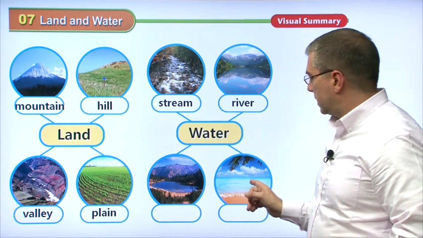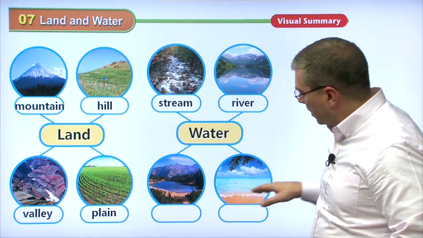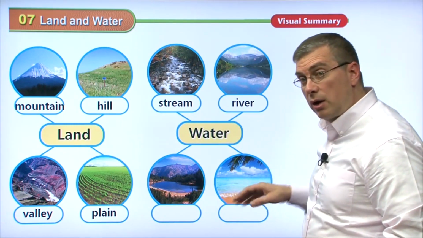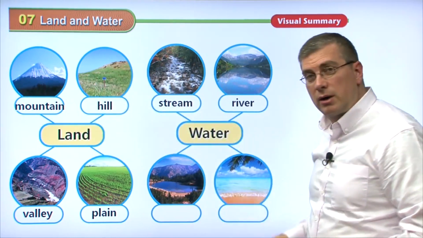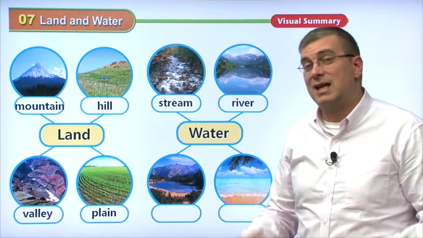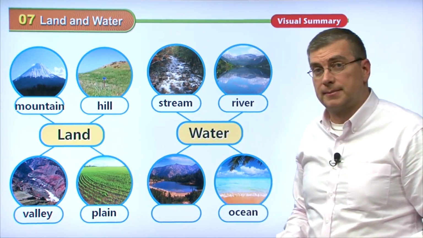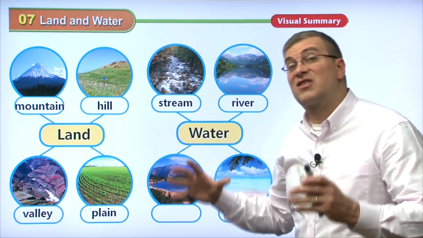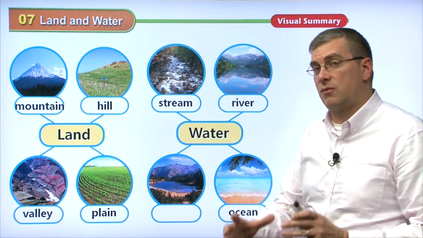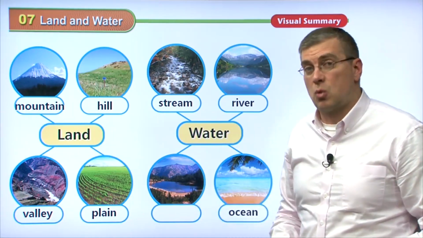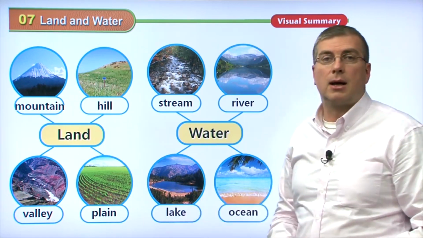Okay, let's move on down here. Here we have the wave coming in on the sandy beach. This is a very, very large body of water. So large, usually you cannot see across it. Another feature of this type of water is that it has a lot of salt in it. It is salt water. So what do we call it? We, of course, call that an ocean. Okay? Over here we have a smaller body of water. A small body of water, a smaller piece of water. And it's usually fresh water. We could drink that water. Okay, so what do we call that? We would call that a lake.